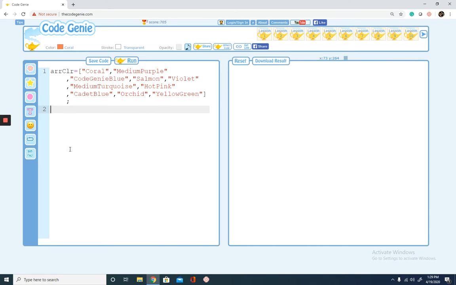Okay. Next, you are going to need an array of text for your text. So I'm going to say array text. So this is another array. And equal, then the brackets, then your message. So whatever message you like, if it is for your friend, for your mother, for your father, whatever message that you like. Okay, so we will say thank you.